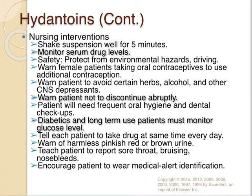So some specific nursing interventions. We need to continue to monitor phenytoin levels. High phenytoin levels are indicators of phenytoin toxicity. So therefore, we have to monitor the patient for signs and symptoms of toxicity or overdose. Initial symptoms are nystagmus or ataxia. Later symptoms can include things like hypotension, unresponsive pupils, and or coma.